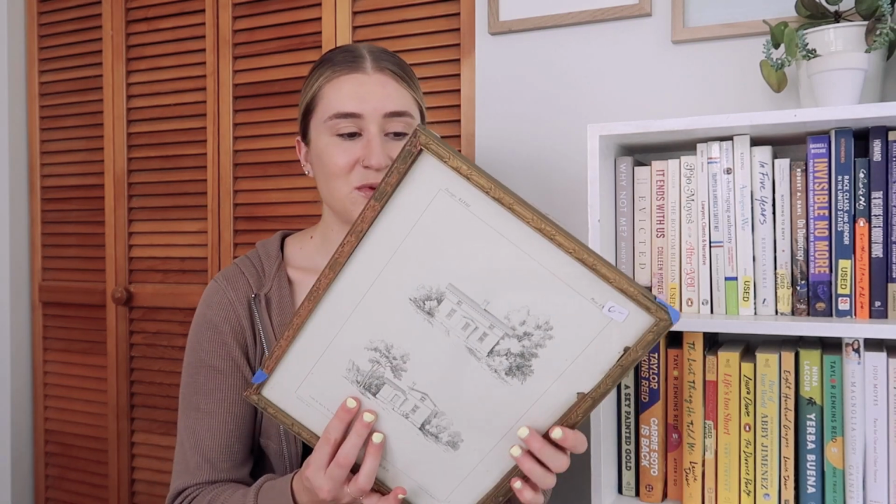The last thing I got was an art piece. I love buying art pieces from estate sales, and that's honestly what I'm looking for when I'm going into these homes, is any unique art opportunity that I can have and start collecting those pieces is really great. It's just exciting to be able to start collecting things that are beyond Target or Home Goods stuff like that to have just some unique pieces in my home. So I picked up this one.